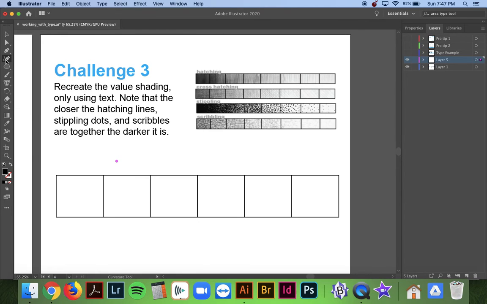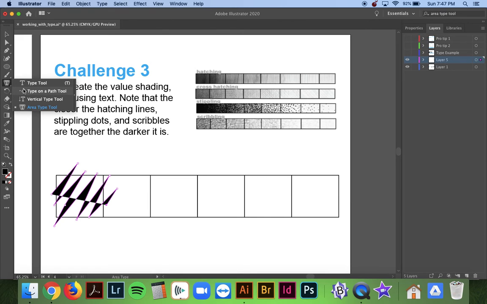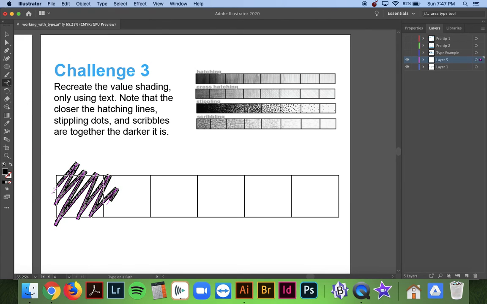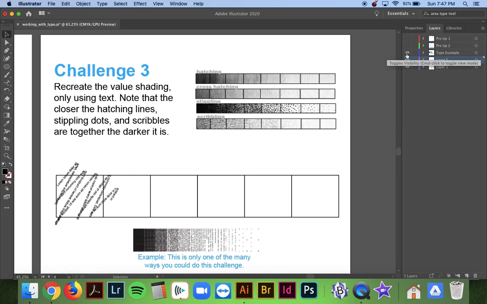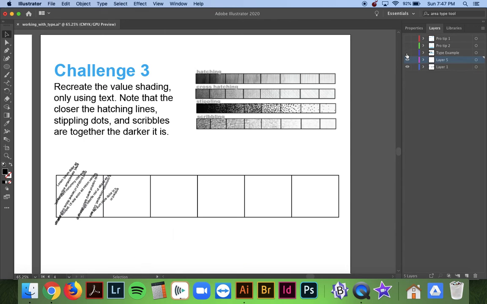You can draw a bunch of paths and then type on the path. But basically, you can zigzag it, you can make it nice and neat. I do have an example hidden there for you that's really neat. It's kind of up to you. You're basically trying to recreate this drawing technique to get an idea of how to shade.